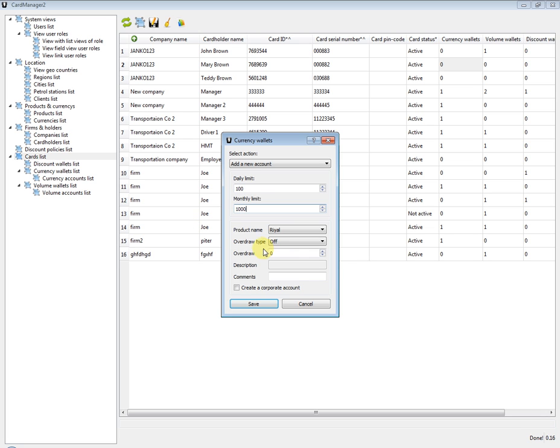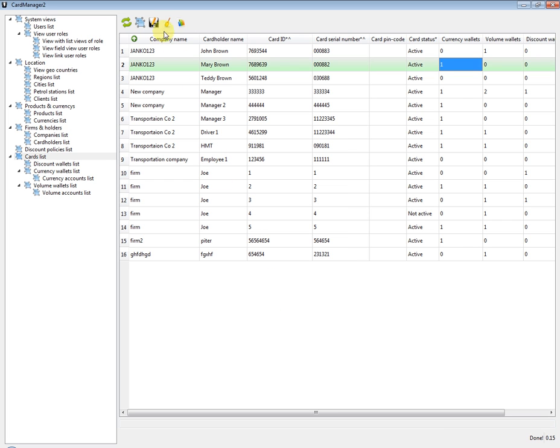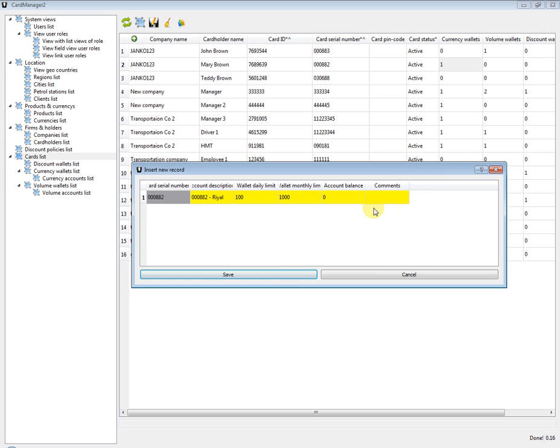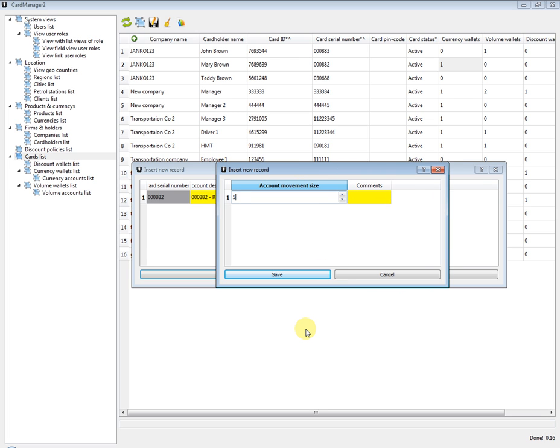Select some nozzle. Reader is beeping. I bring the card, and the system authorizes. Example, something dispensed.